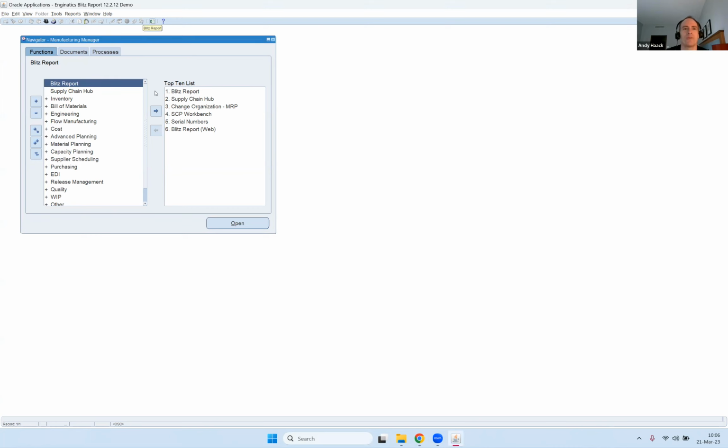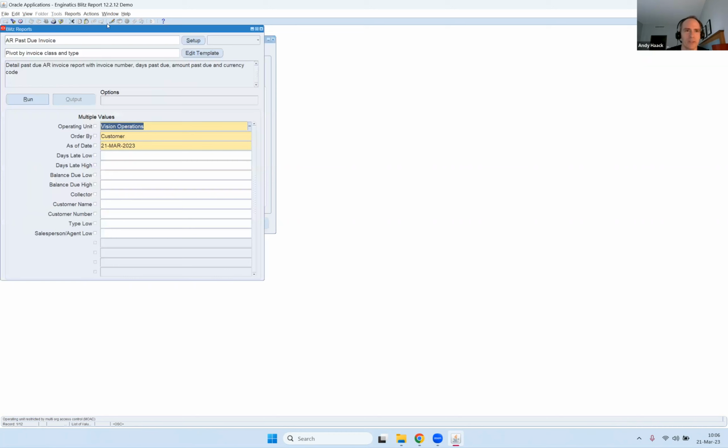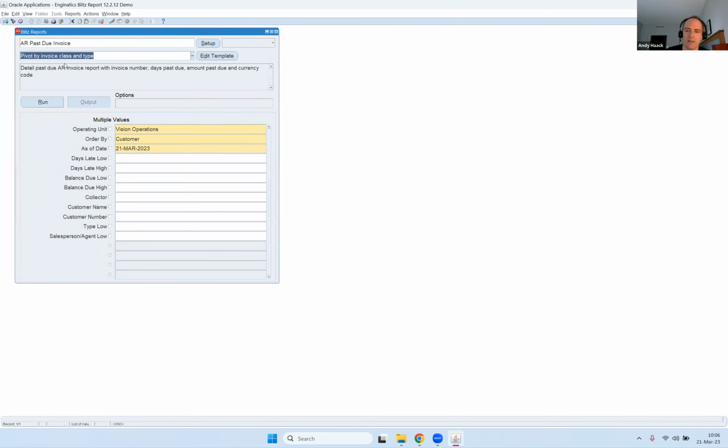We can open the form either from the navigation menu here, or we can also use this Excel icon at the top. We have an Excel icon because for users, it's intuitive. When they want to run an Excel export, they click on this Excel icon, and then they can open the report form. So this is our custom form, the Blitz Report form. It opens automatically with the report that the user ran directly before, so that if you run the same report 100 times a day, it opens directly with that report.